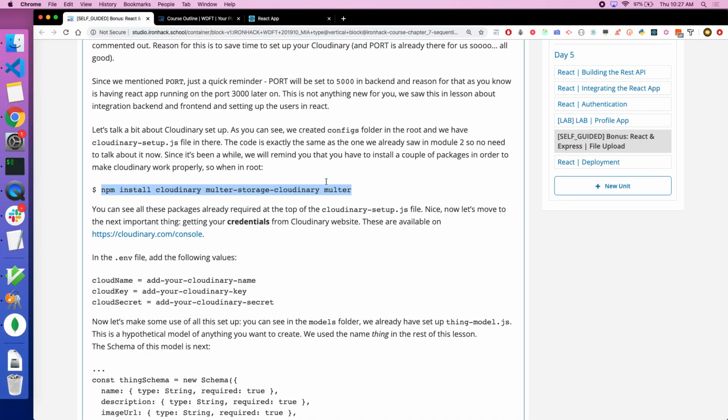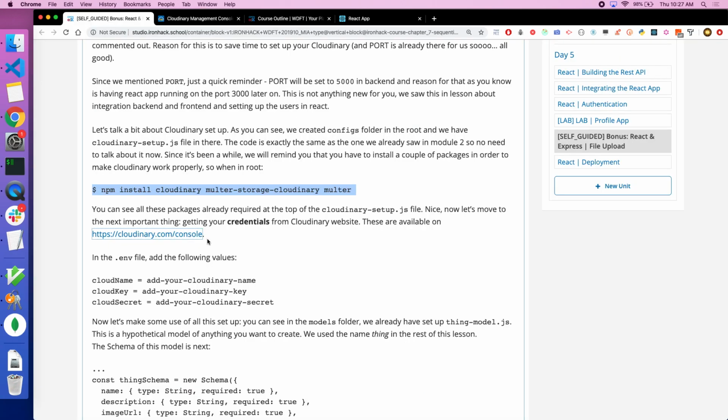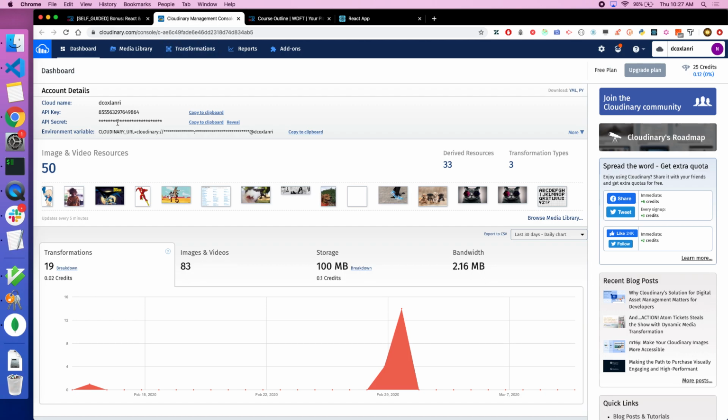So this will be available to you right here as well. And then you're going to have to go to cloudinary.com and sign up. I'm already signed up and logged in, right? But you just have to sign up and log in at cloudinary.com, and you'll get these 3 things. A cloud name, a cloud key, and a cloud secret. These are the things that you need to save images on Cloudinary. So let's go ahead and find mine. See reveal. Okay, we have the cloud name.